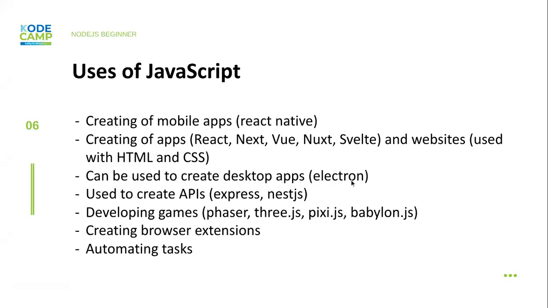All right, then you can use JavaScript to create desktop apps with a library called Electron. I think it's a library, or it's a framework, any of them, but it's called Electron. You can use that to create desktop apps. So you just write normal HTML, CSS, JavaScript. Then after testing it, when you're sure it works fine, you package it into an Electron app.